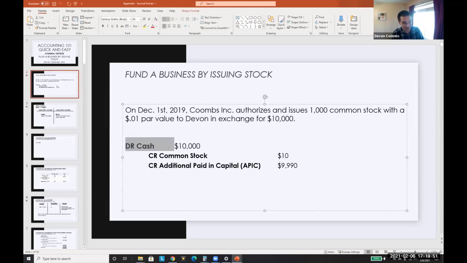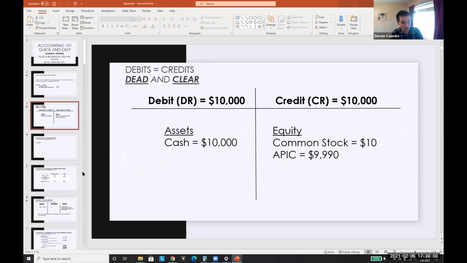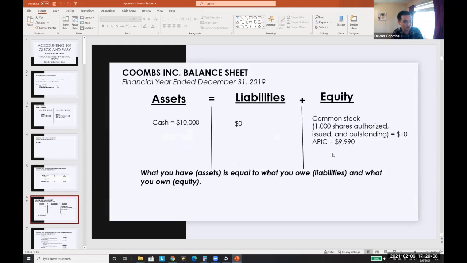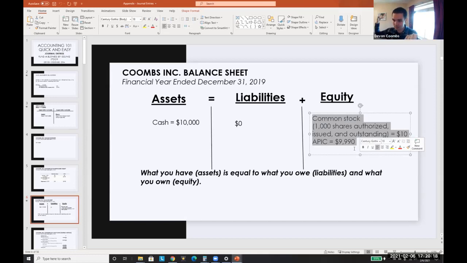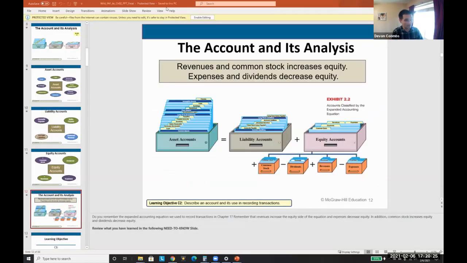So here we debit cash. We'll talk about debits and credits soon, but we'd increase our cash by 10,000 and then we'd increase our equity by 10,000. And so that's what we'd see here. We're going to talk about how the trial balance works, how it balances, and ultimately how it flows through the financial statements. But our asset would be cash, and it's funded through equity. The business now has 10,000 cash, which they received from the owner, and in exchange, equity increases 10,000. So it balances. That's what we're talking about here.